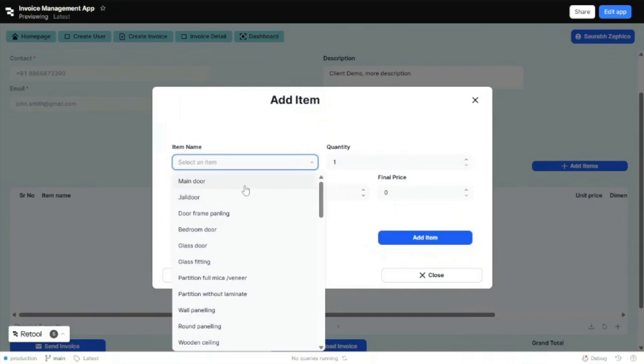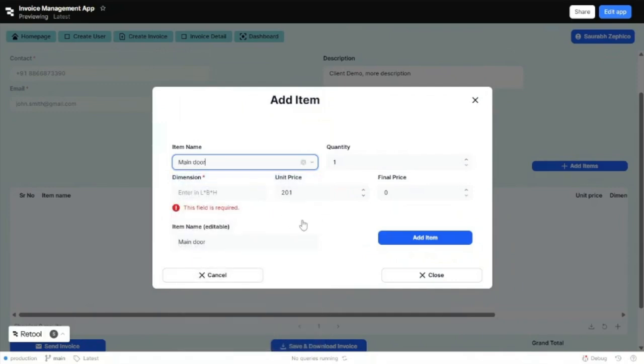As you can see, let's say we want to calculate the price for the main door. The dimension for the main door is 3 times 3 times 4 times 3. For simplicity, this is what we are calculating. And the price that has come out is 7236. So that is the total price. All of this is an easy calculation that is happening on the front end. And in the meantime, this can be added to the invoice.